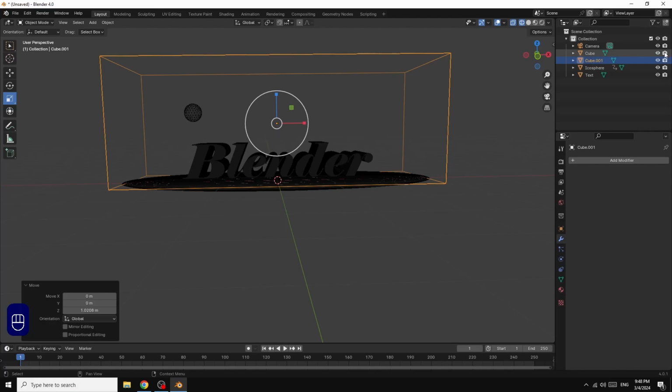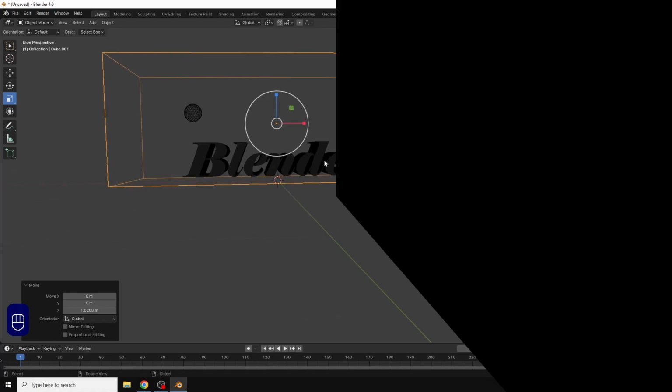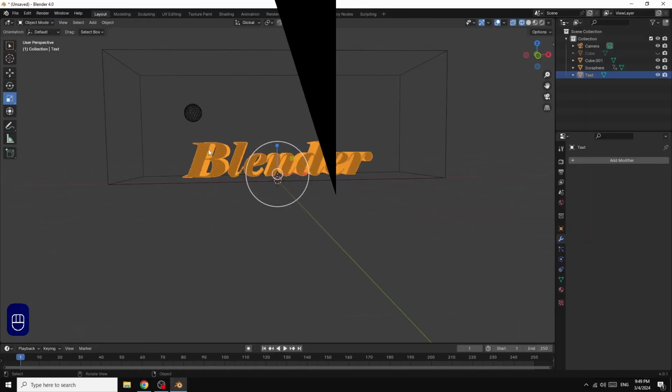For the first cube, we disable it to see just the text and the icosphere. Select the text in the first.